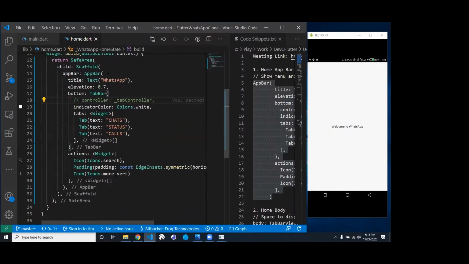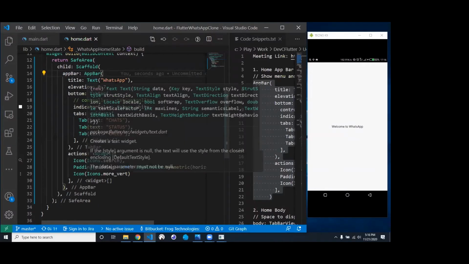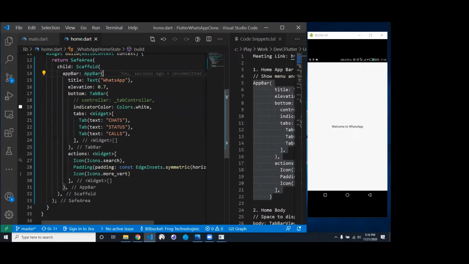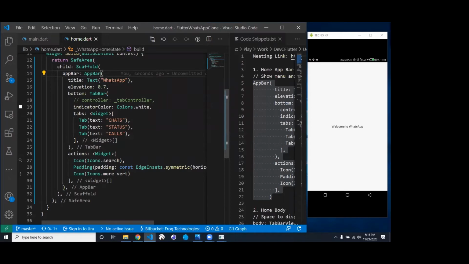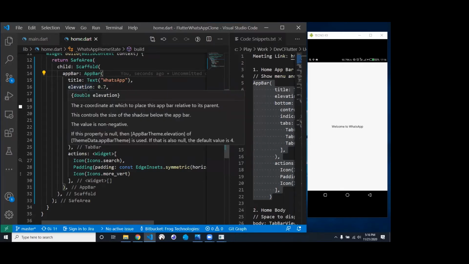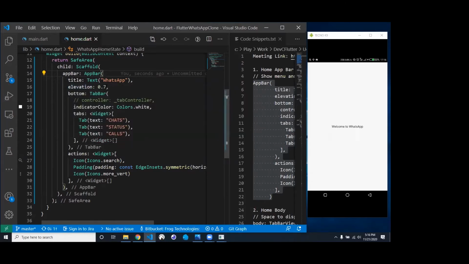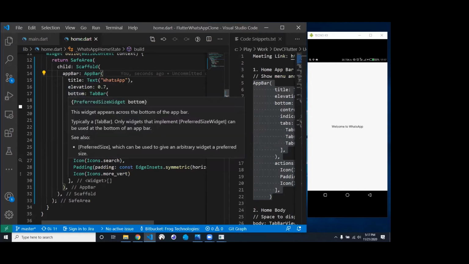So we have a widget called the AppBar. What the AppBar does is that it gives us what appears on top there, depending on the material design. For the AppBar, you can specify a title. A title is a property that takes in a widget. The widget here is the text widget. In the text widget, you can pass in the text that you want, and then you can pass something called elevation, which enables an illusion of the AppBar appearing slightly on top of the other layer of the screen.